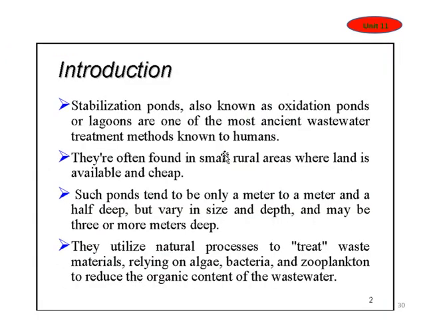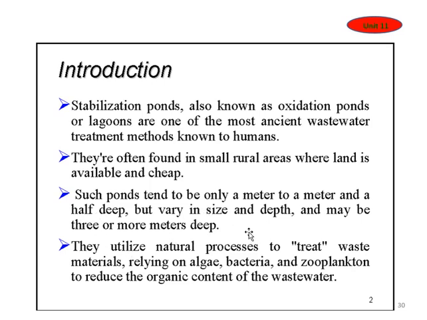In the stabilization pond, remember, stabilization pond is also known as oxidation pond or the lagoons. These are the other names for this one, and it is a very old, ancient wastewater treatment process known to human beings. And generally in the rural area, in the villages, we find this type of treatment because it's very cheap, because it doesn't need any special treatment method, and you need a big area which is generally available in the villages.